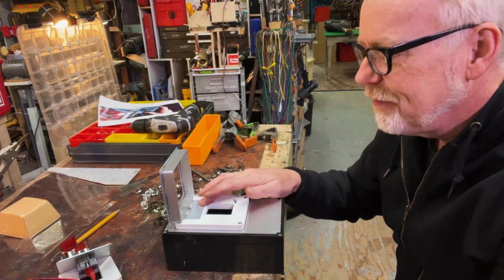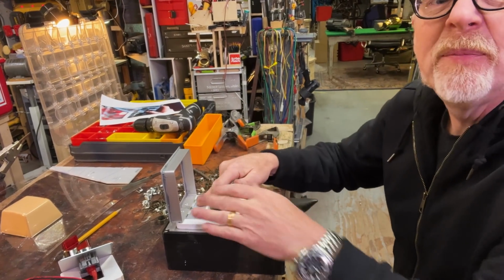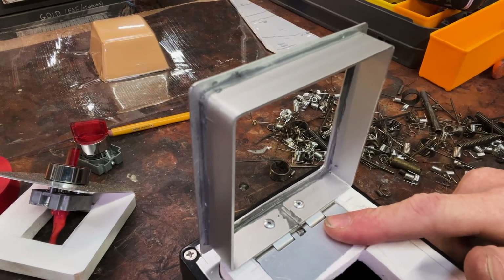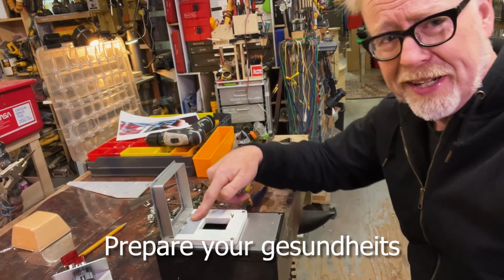I have pulled out my torsion springs and I've put one right into the center here of my hinge pivot. And I think you'll see that it, hold on, I'm going to sneeze.